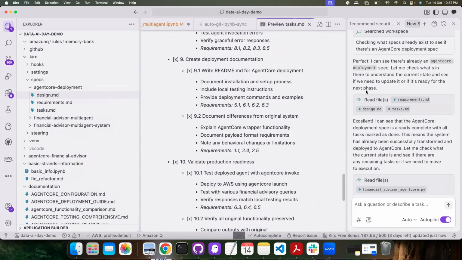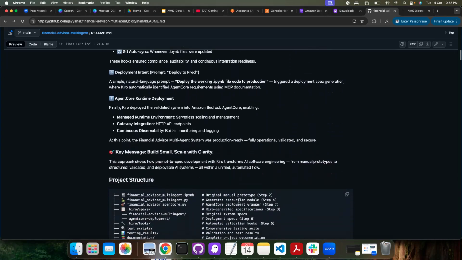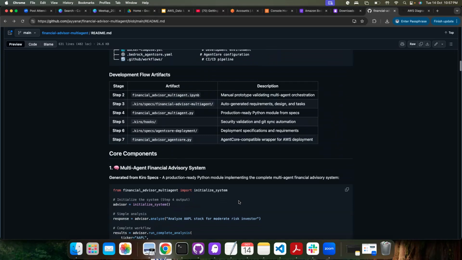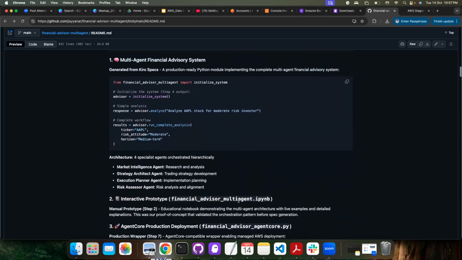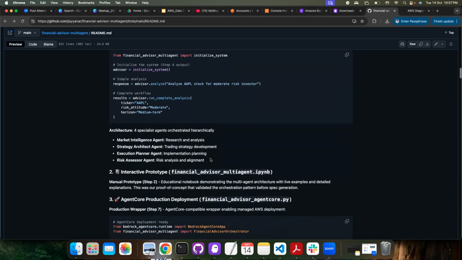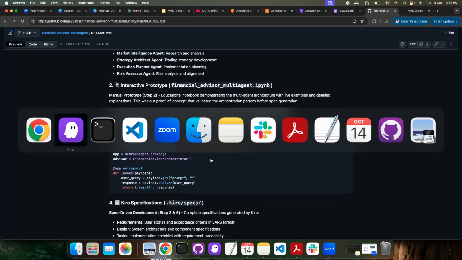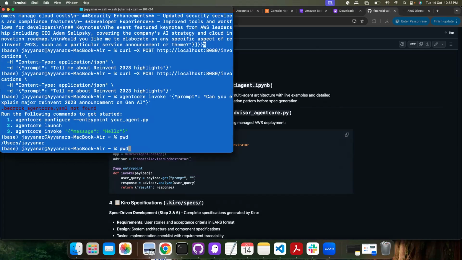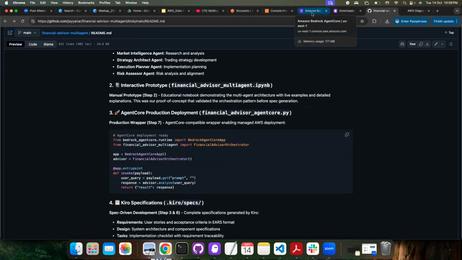I just used a simple prompt. Everything is here. You just need to take this and do it. And what it does is it finally created a runtime deployment. So now all I need to do is invoke the agent code. How can I use the launch, how we use the launch to do this one. Same way we will use the launch file to do this. Or we can go to the UI.